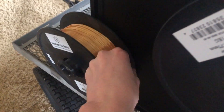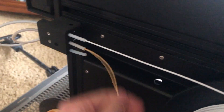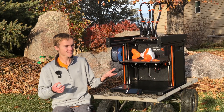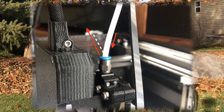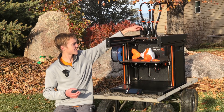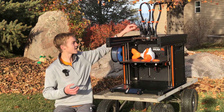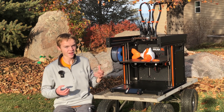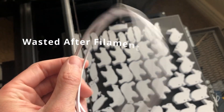Another thing I mentioned from the last video was the PTFE tube being really annoying, and that's still very much the case. Inserting and loading filament is a pain, and taking it out is also a pain. One of my least favorite parts about the tubes is that it wastes a lot of filament every time you run out. A simple solution would be a little mod up here so the filament sensor only detects it at the sensor near the nozzle — then when you unload, you could just pull it out right there and load new filament in.